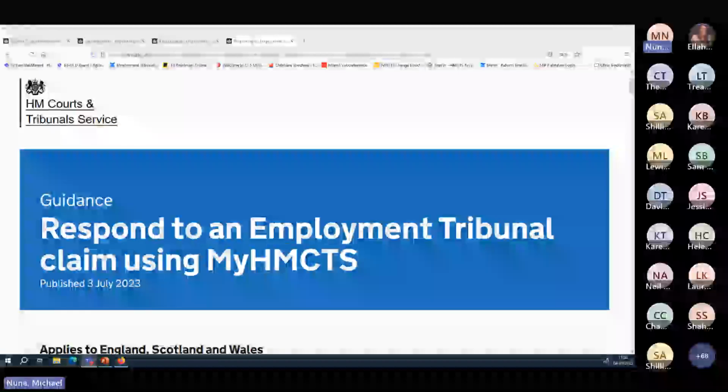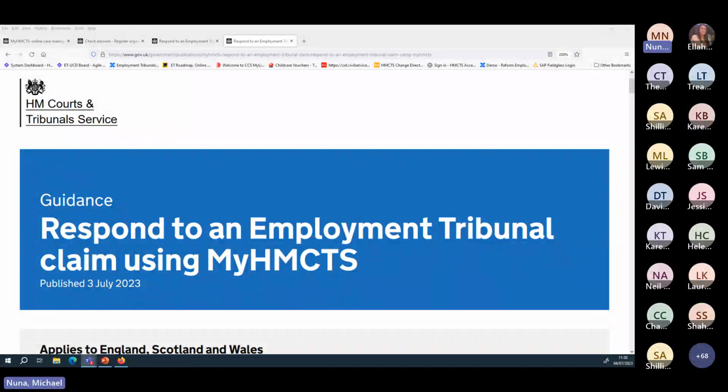Yeah, so there's a couple of questions here. If we just go through some of them, hopefully we can answer some of them here. We would check if there's a way to download the notice of change. I think there is an email confirmation that a notice of change has been submitted, but we will double check that for you. I think that was Emily Andrews that raised that. Jane Johnson, if there's scope for the auto-complete of the response name and address, the system's in its early stages, so we will take that away as feedback to check, to see if we're able to do that in the future.